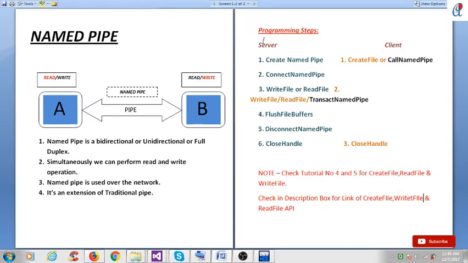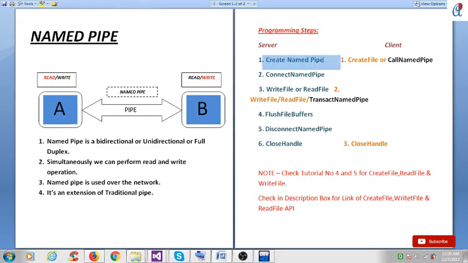So here are some programming steps to follow. First I'll use CreateNamedPipe from the server side, because I have to create two separate programs for the pipe, one for the client and one for the server. From the server side I'll use six steps.